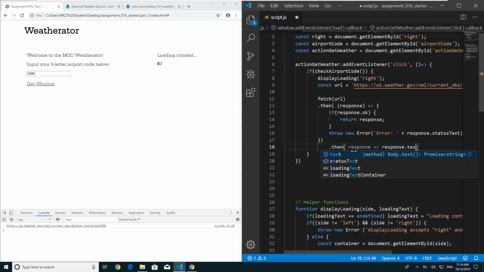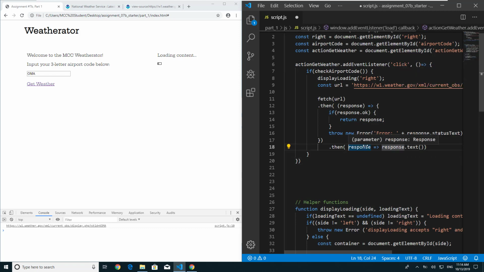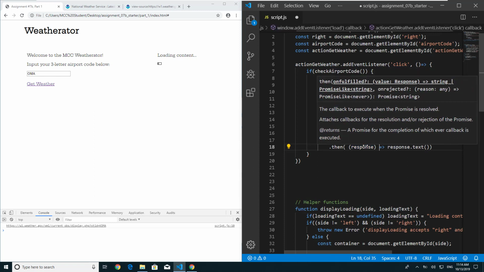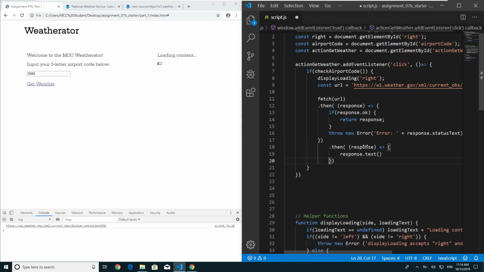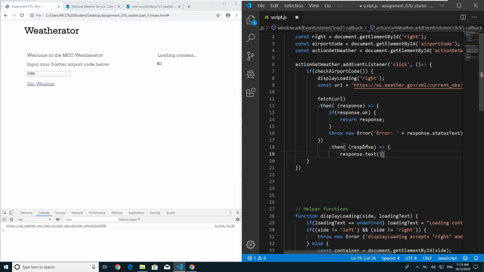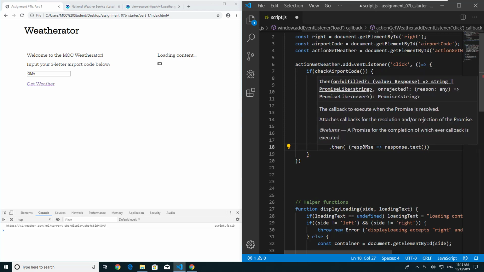I'm just going to execute the text method on the response object. So that's going to create another promise, which we'll handle here in just a second. But I can write this like this, right? If I were going to do more than one thing, I could write that arrow function like that. But because all I'm going to do is invoke the text method of the response object, I can write my code a little bit more concisely like that. Okay, so if it is confusing, just be more verbose and write things out as you need to understand them.